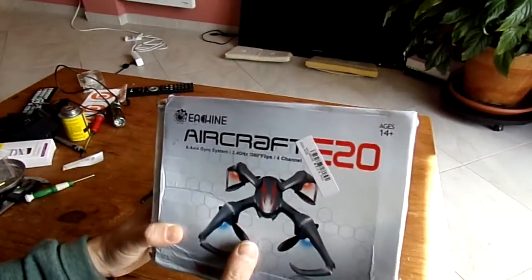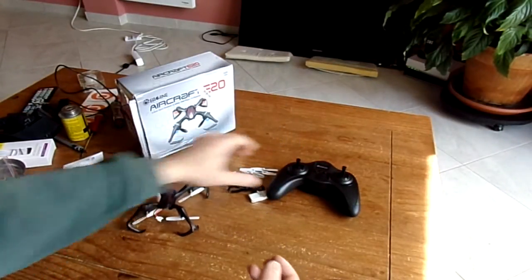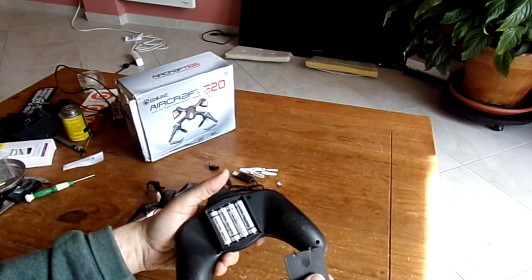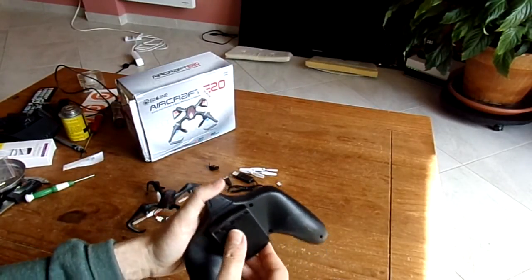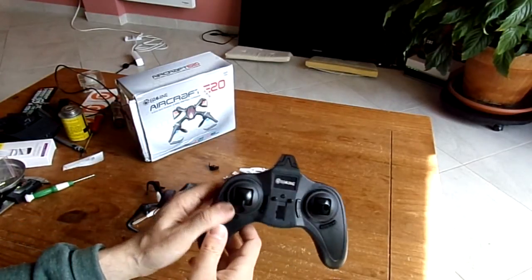And what you will find in the box, okay, I already opened everything. Here is the quadcopter, the basic gamepad style transmitter. You will need 4 AAA batteries to feed the transmitter. Notice that any NiMH battery works, okay? And well, let's start to discover the transmitter.